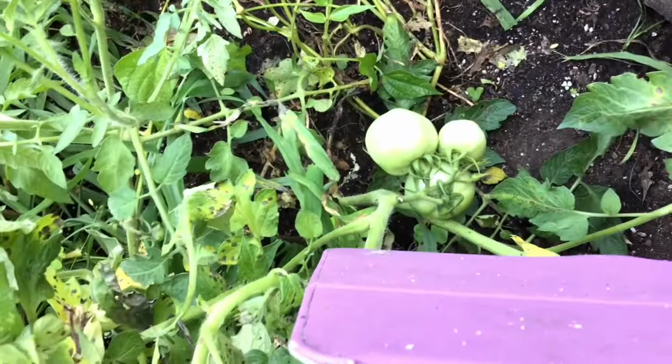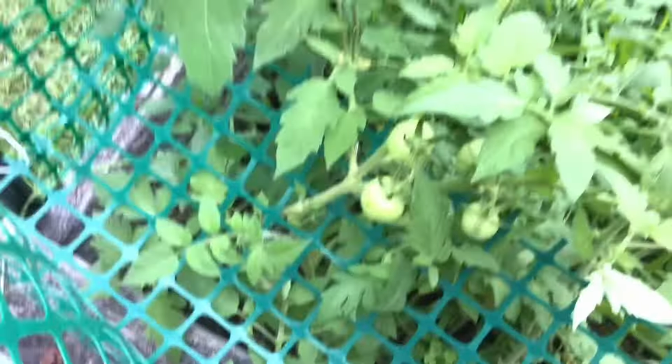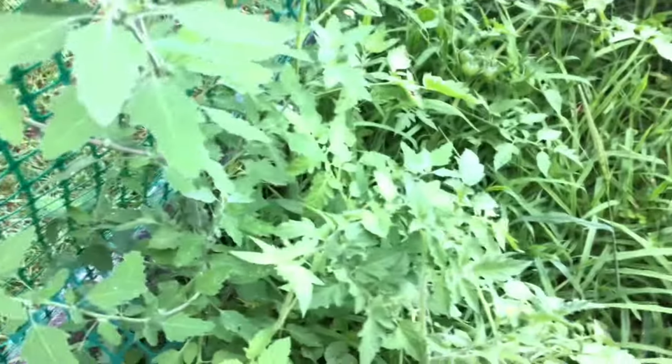Here is the bed that I got to weed tomorrow. I'm definitely going to weed it tomorrow. But you see, I got tomatoes, guys. Let me show you. I have tomatoes on this, big ones here. Tomorrow, as soon as we get that moolah, we're gonna put up the little holders. We have to get them. And I have a lot of little tomatoes on here. This one's standing up pretty good, so I don't need anything there. I found two sticks that Bill had left over, so I put those two sticks, if you could see.